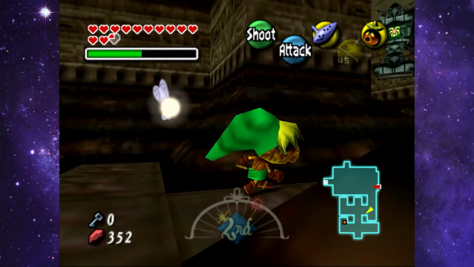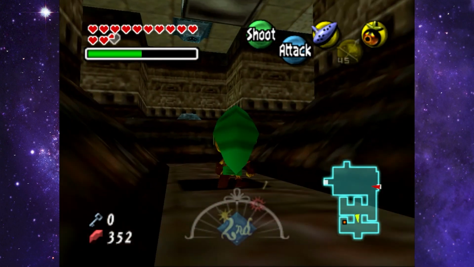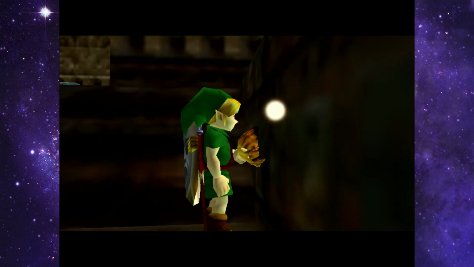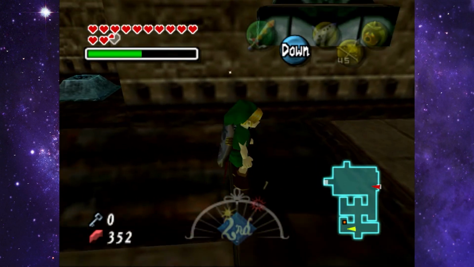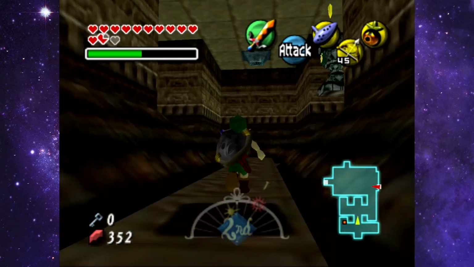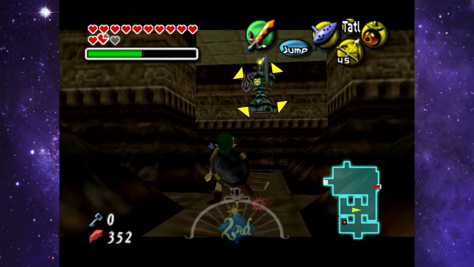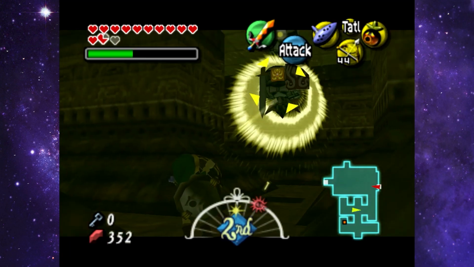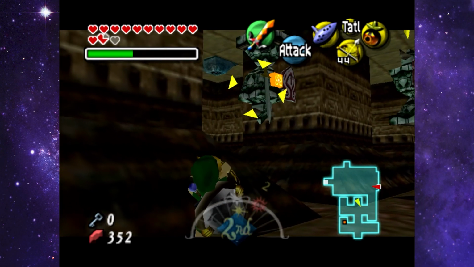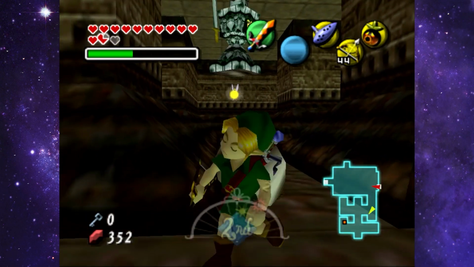Okay, I remember this tunnel room. Alright. God, I don't like these guys. Get away! Also, I can't be tiny anymore. Ow! You big assholes. Wait a second. Okay, hold on, I got an idea.